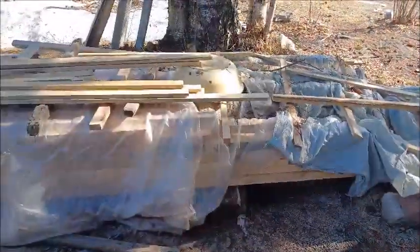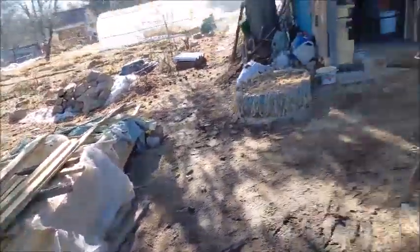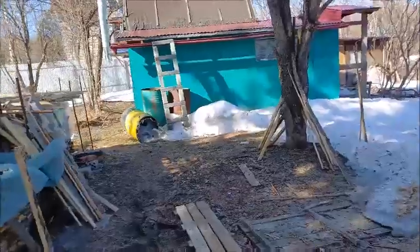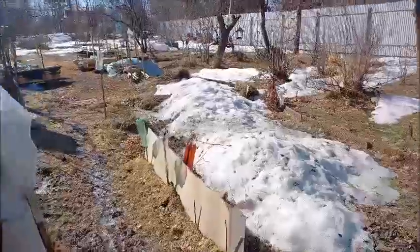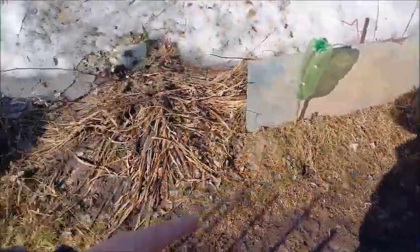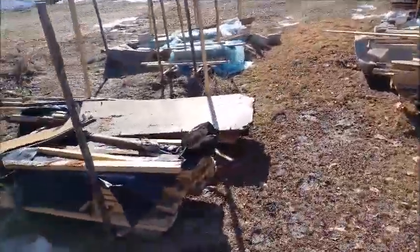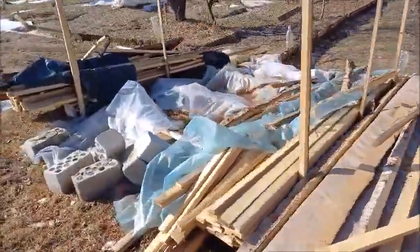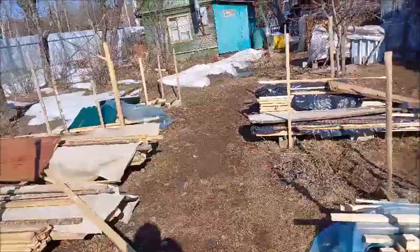Do I have the lumber? Absolutely, let me show you. I still haven't touched any of this, so there's a lot of lumber here. Let's go take a look at the lumber yard that I was grabbing out of all winter. This is pretty soupy over here, might have to make a boardwalk right here. Here it is — still have a lot of lumber left over, different dimensions, lots, ready to go.